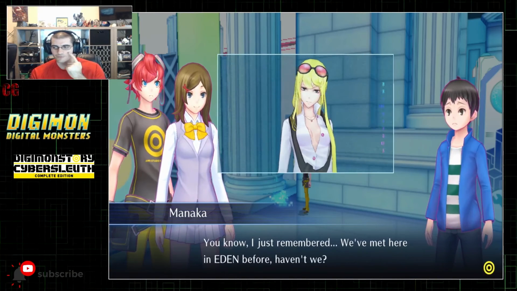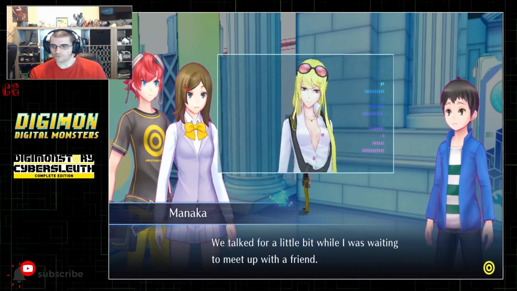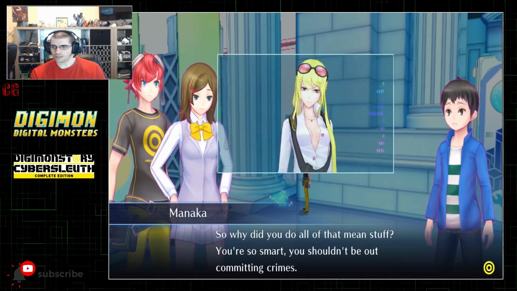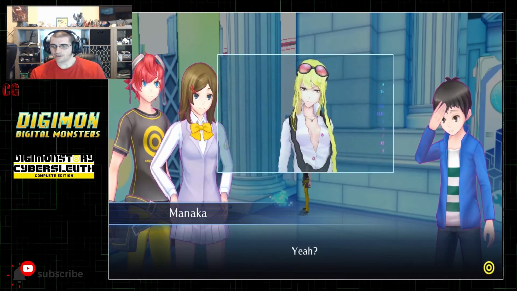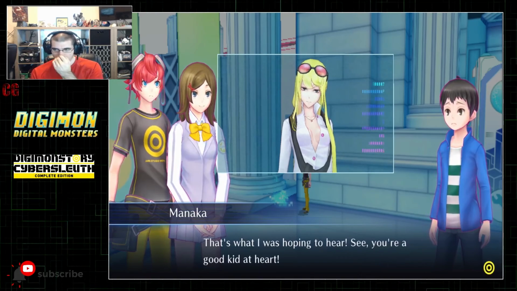You know, I just remembered, we've met here in Eden before, haven't we? We talked for a little bit while I was waiting to meet up with a friend. Right? So why did you do all of that mean stuff? You're so smart, you shouldn't be out committing crimes. Yeah, you're right. I'm sorry. That's what I was hoping to hear. See, you're a good kid at heart.